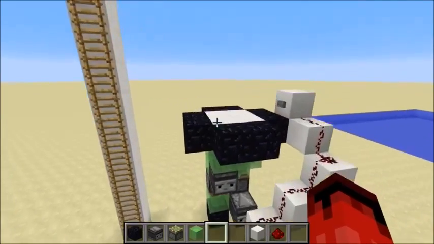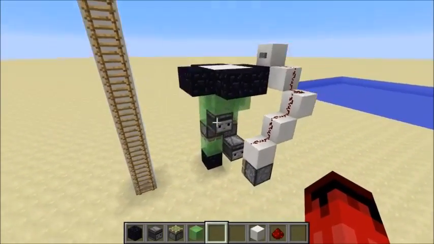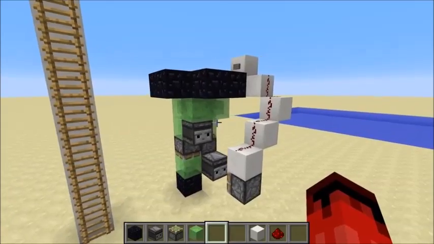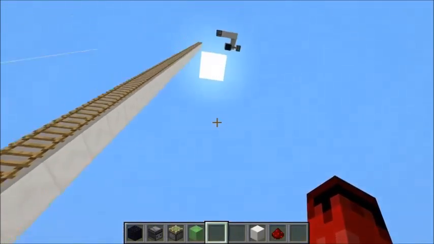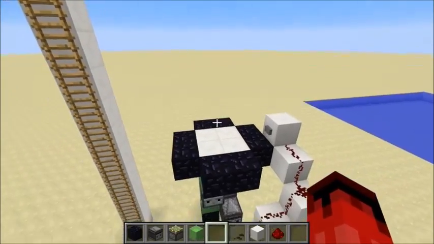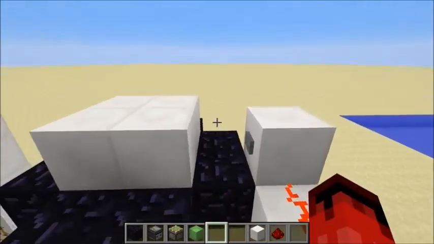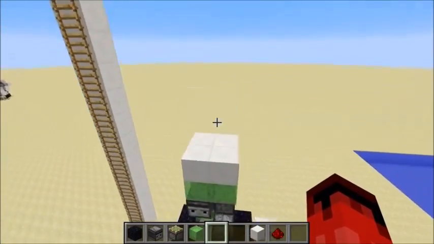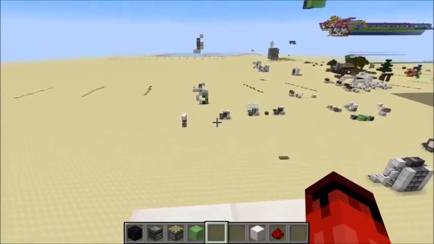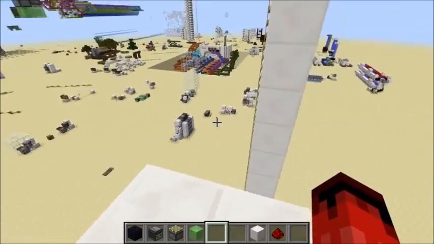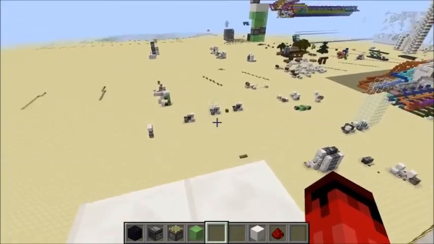In this video, I'm going to be showcasing my design for a 100% working realistic elevator. It's a slime block flying machine, so it doesn't actually require any circuitry between the starting point and the ending point, and here it is in action. As you can see, if we stand on it, it looks very much like you're just going up on an elevator, or at least it would if there were some walls.